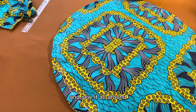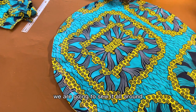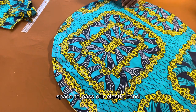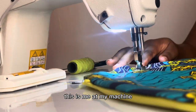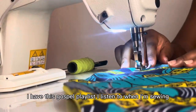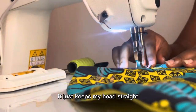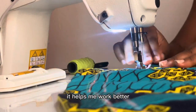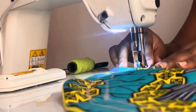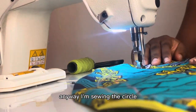Now we go to the machine and sew. The first line — the inner circle — we sew all the way around tight and closed. The second line — the outer one — we leave a 1-inch space open to pass the elastic band through. This is me at my machine sewing while listening to my favorite gospel playlist — it keeps my head straight and helps me work better. What is your favorite gospel music? Let me know in the comments!